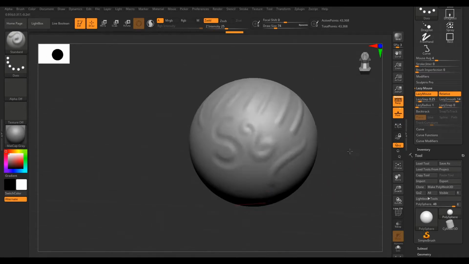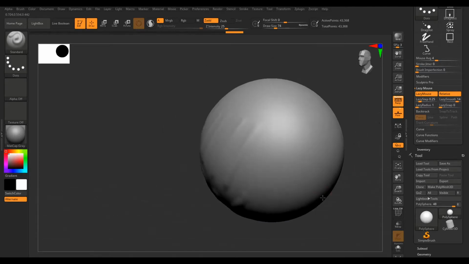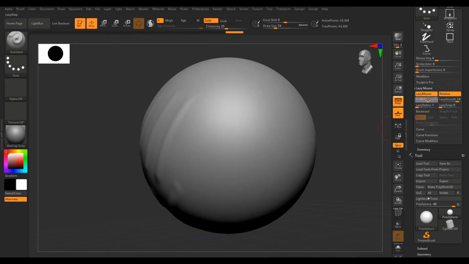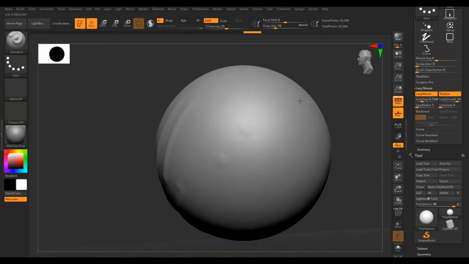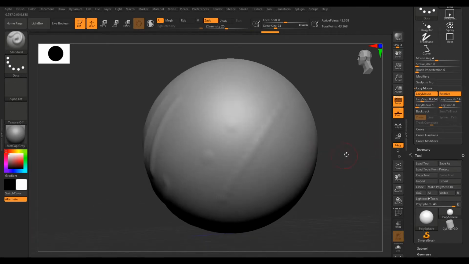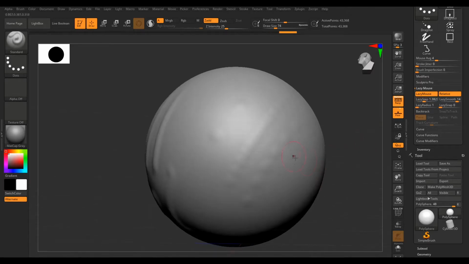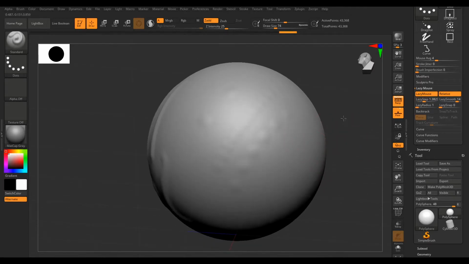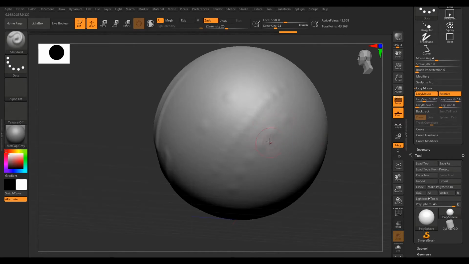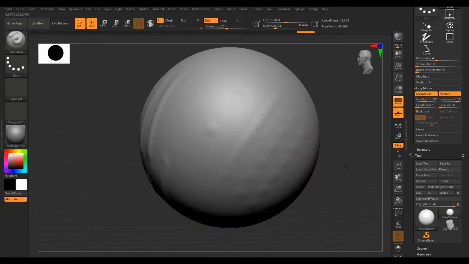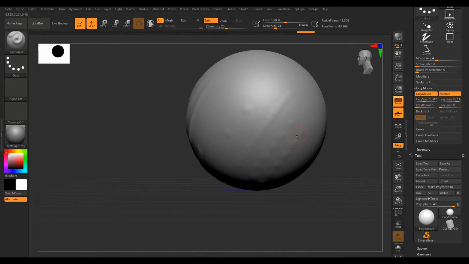So let's take a look at some of the other options here. So we also have lazy step. Now, if I increase lazy step, it's going to do something like so. Let's just bring that down a little bit. It's going to do something like so. Now, if you've used Photoshop in the past, you'll know that this is very similar to spacing. So what this basically does is it creates some spacing between the stroke that you have here. And so this is very, very similar to spacing in Photoshop, and it kind of gives you the same effect here.